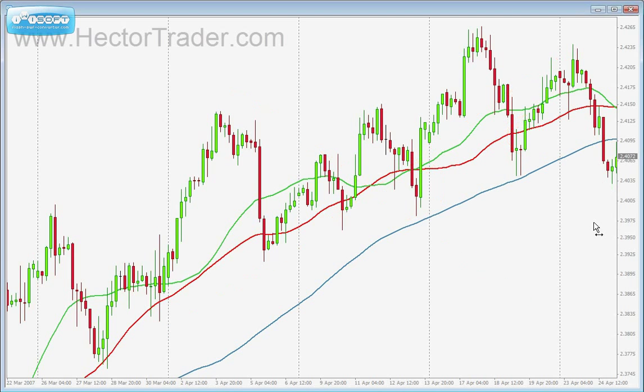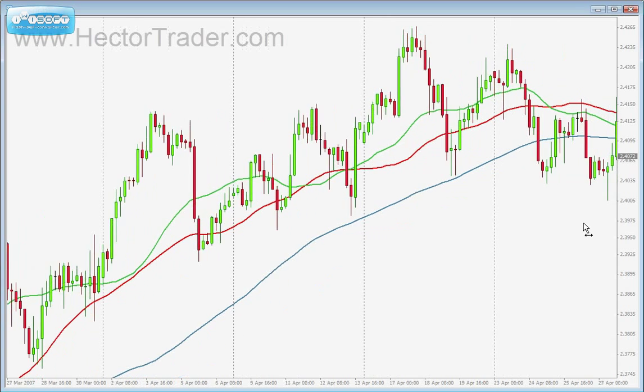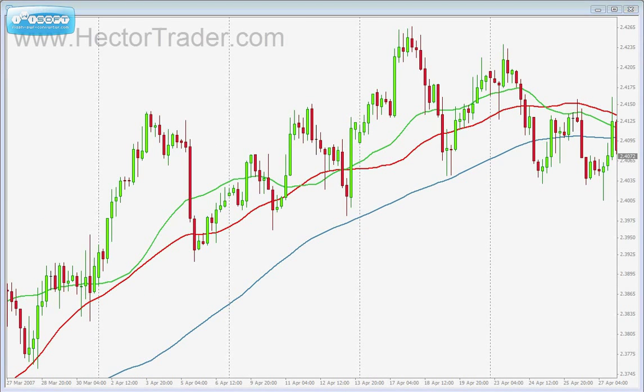In fact, if I keep scrolling to the right side, you can clearly see that we are no longer in an uptrend. We are now ranging sideways. The 50 simple moving average had warned me in advance. The 50 simple moving average is my friend. It tells me when to stop messing around, and when to stop considering any possible entry, because the trend is losing strength. And this was very clear.